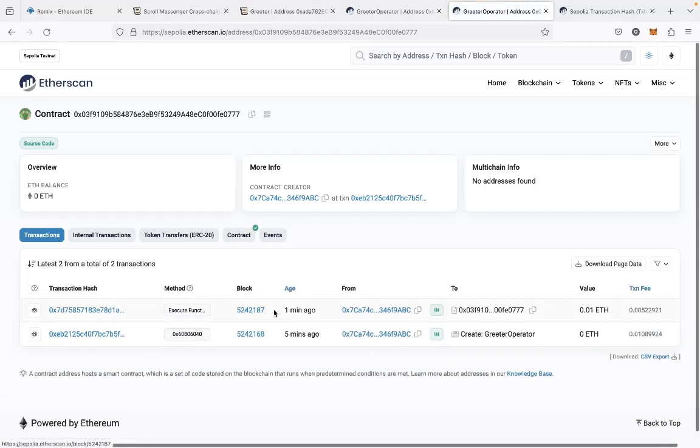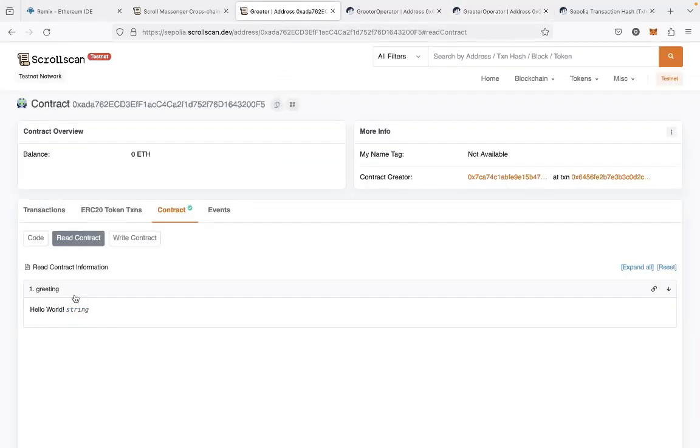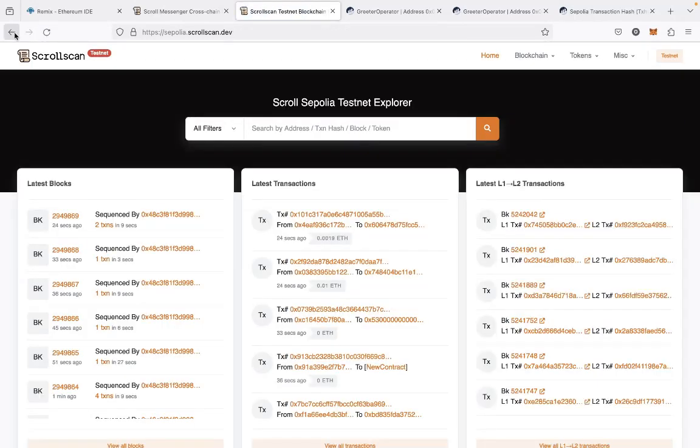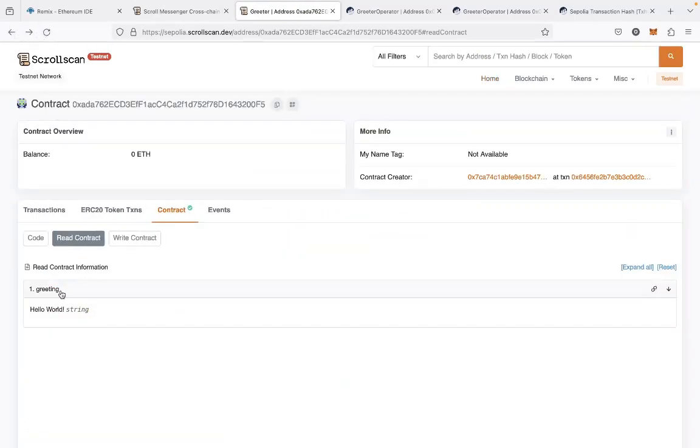Yep, it did. Execute function, cross-chain. But if we go to the greeter address and we try to look at our string, we see that our string is still the same. Right, so we're going to have to wait for a few minutes to get a different value here. So now we wait.